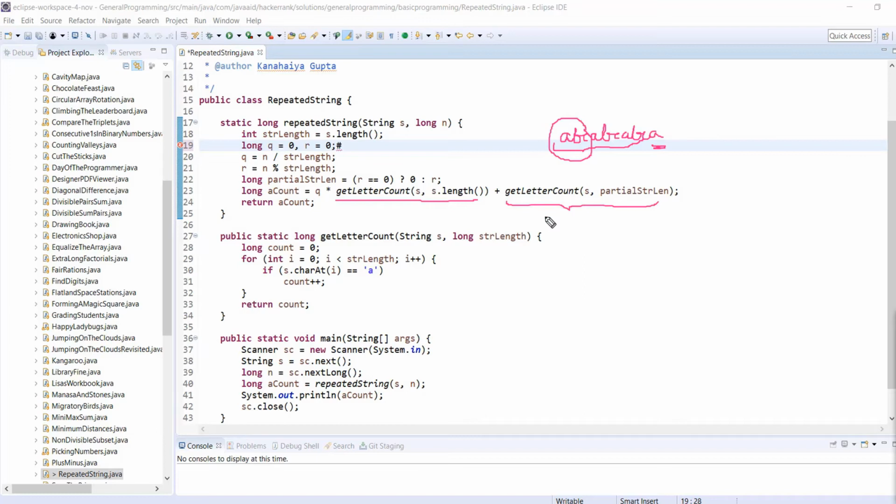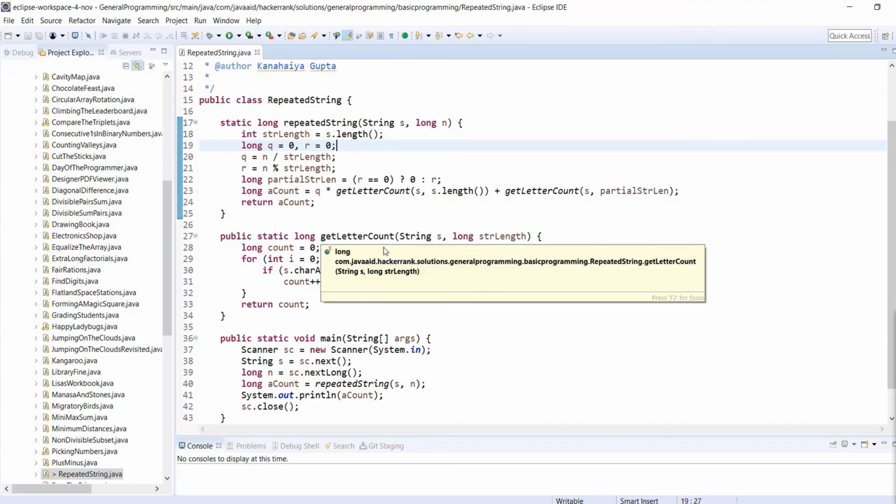So it will calculate the number of A's till 1 length of the initial string S. So in ABC, if you find the substring of length 1, in that the number of A's will be 1. Right? So we are using the same common method to find the number of A's in the string. Right? So let me, just a second, I have added this, so let me remove. Yeah. So this is what we are doing, guys.